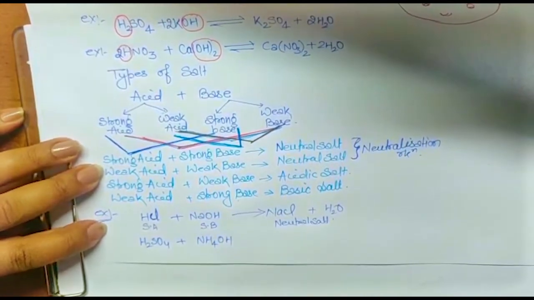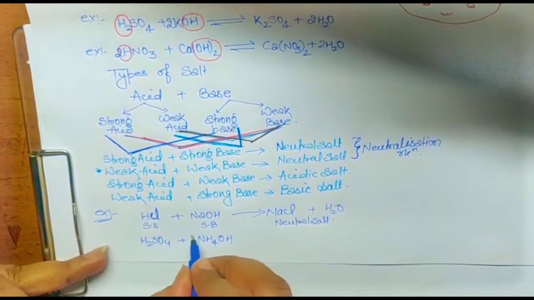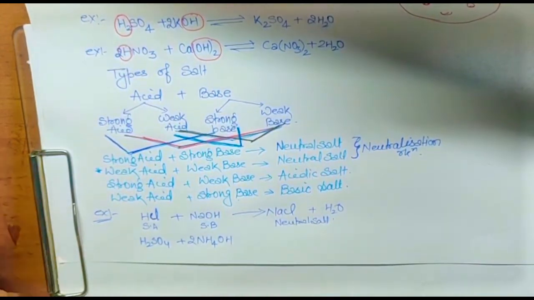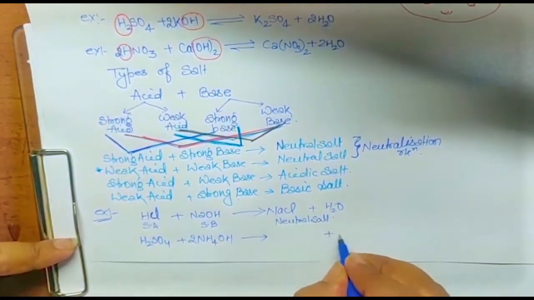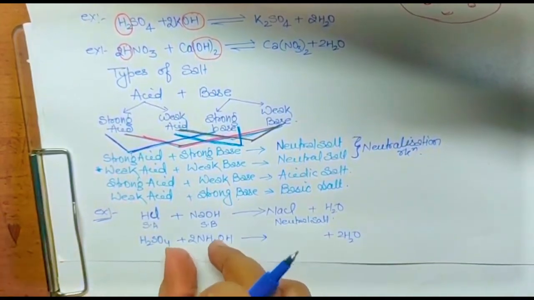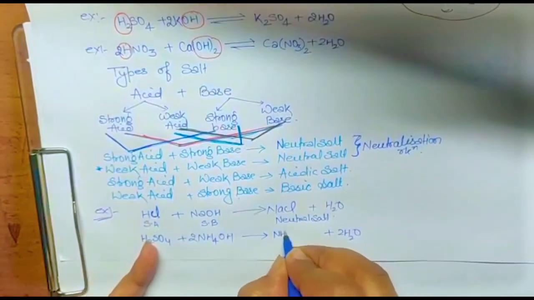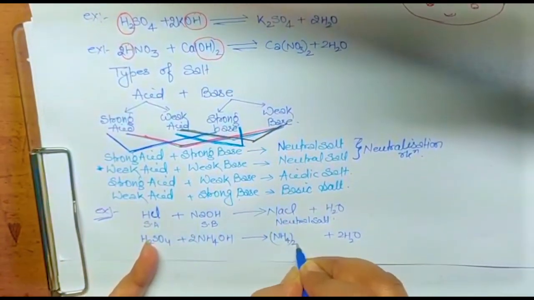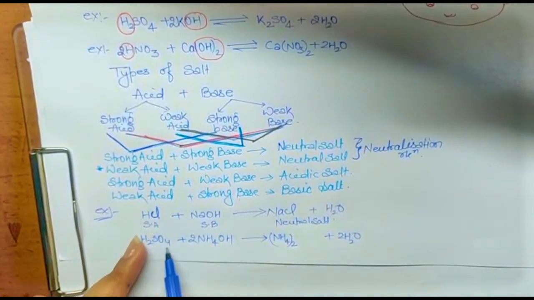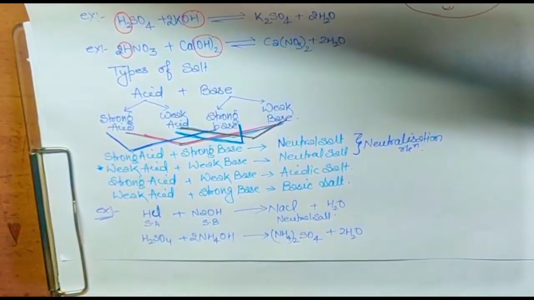Yes. Another example, suppose that H2SO4 and using NH4OH. Okay. So hydrogen 2. So to make it balance, what do we have to do? 2OH we will do. Isn't it clear? So now water 2 निकल जाएगा. What will be the salt? Salt कौन सा बनेगा? Cation part first, यानी base का part first. This is ammonium. NH4, how many is it? 2 left. So 2. Yes. And the negative part is SO4.